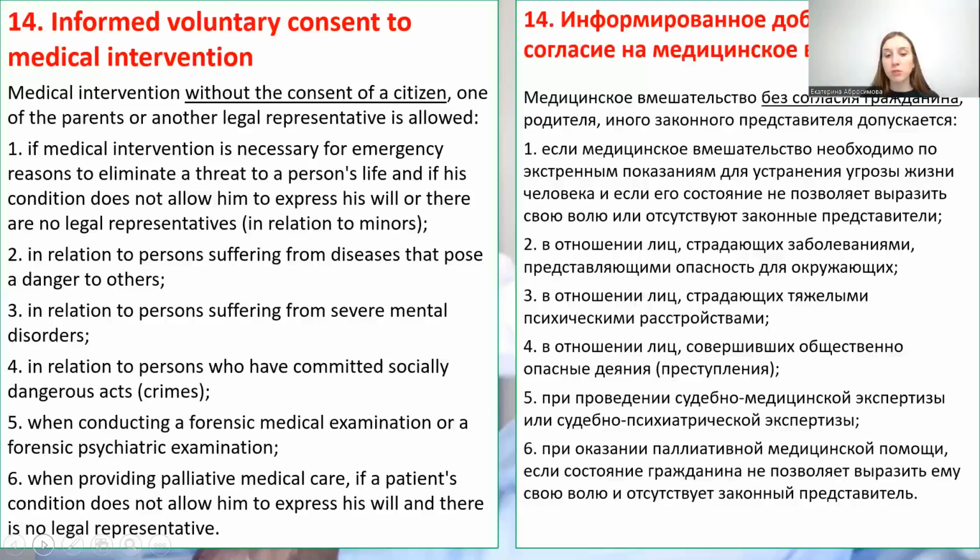The absence of justification for the absence of the patient's signature or the execution of such justification not in full. For example, the absence of a protocol of the concilium on determining the severity of the condition, which does not allow expressing his will, etc. Or placement in the IBC of information not related to medical intervention, like inclusion of paragraphs on the schedule and rules of the treatment and protective regime, on the rights and obligations of the parents of the patients, about familiarization with the standards and procedures of treatment, etc.